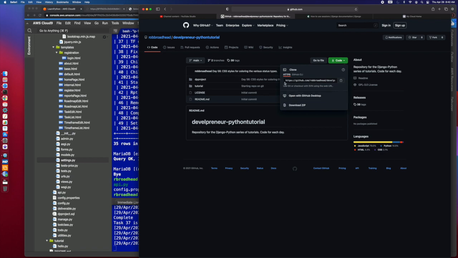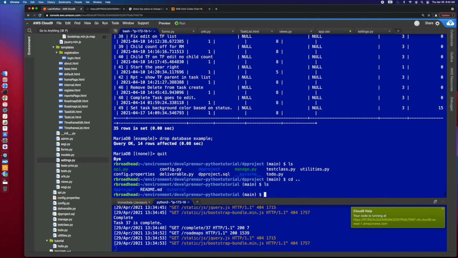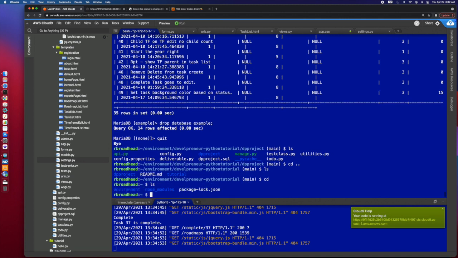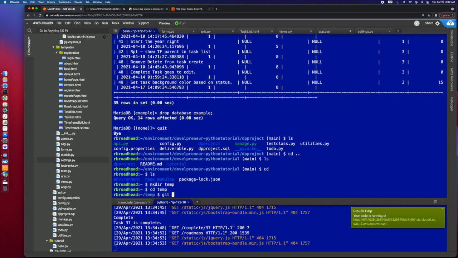So if I take that link and copy it, I could jump on a new server, and let's just say we're going to do a new directory. So I'm just going to do mkdir temp, cd temp, and then do a git clone of that.